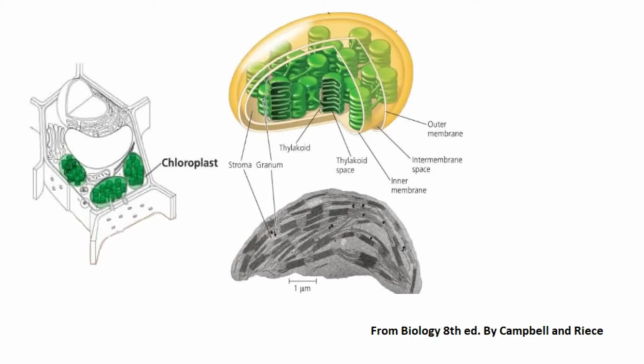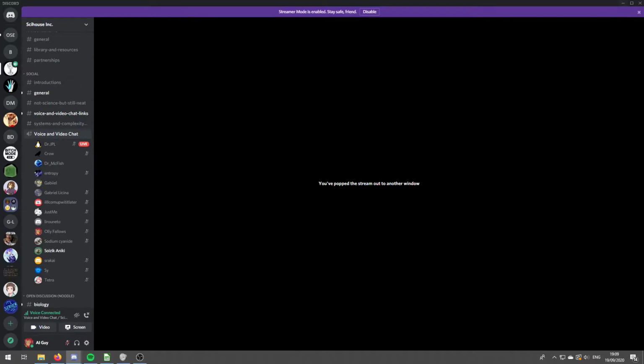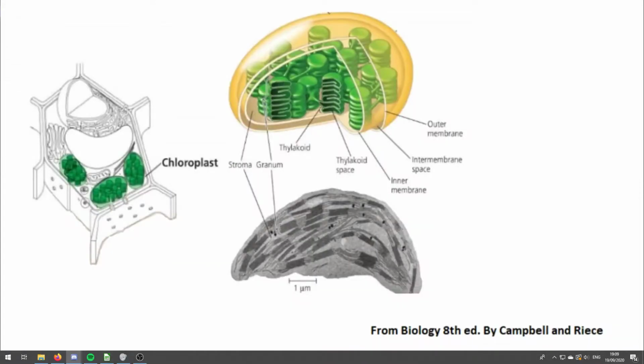Those are further connected by thin tubules between individual thylakoids. Photosynthetic enzymes are embedded in thylakoid membranes, and free ribosomes are present in the stroma along with copies of the chloroplast genome, a bit like the mitochondria. They also have ribosomes inside. Any questions so far?